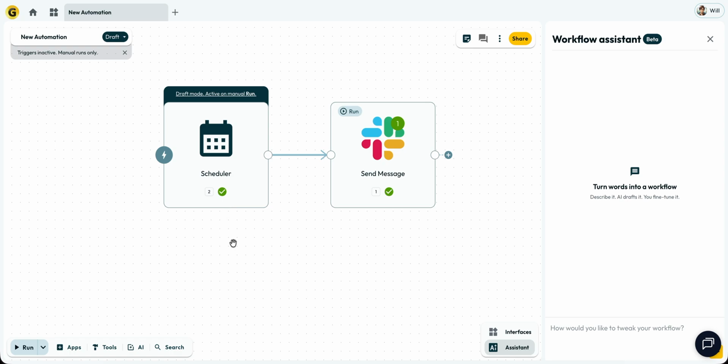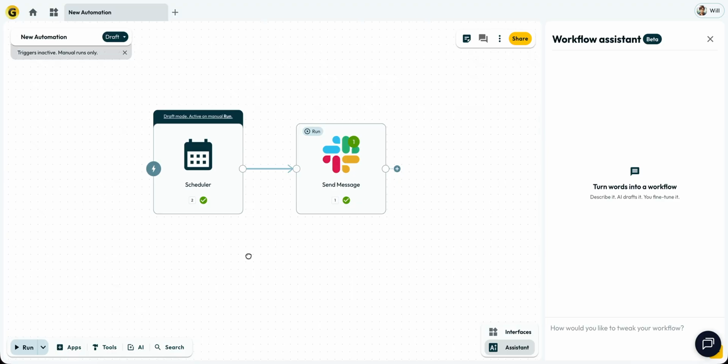And you'll notice if you set this yourself that actually it won't run every minute yet. And this would be the case for any trigger that we've added to the canvas so far, because we are still in draft mode. So in draft mode, this basically means that your triggers are not active. And so the only way that you can run or test your workflow is by using the manual start.